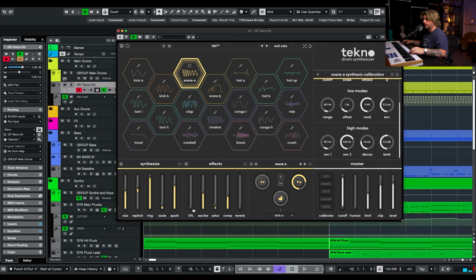Dispersion, we'll pull down to 1%. Excite, we'll pull down a hair. Sizzle, we'll pull down. There we go. We're starting to get there. There we go. Let's hear that now.